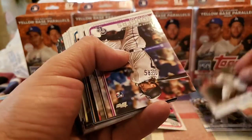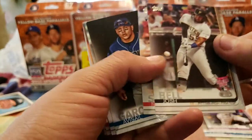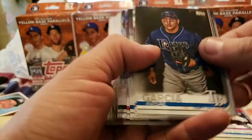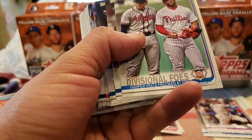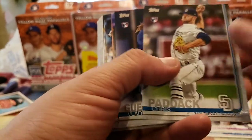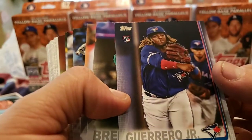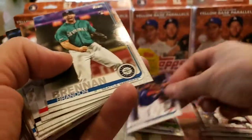Vladimir Guerrero Jr. Home Run Derby. Brandon Rogers rookie debut. Josh Bell, Home Run Derby. Here's another one of those nice rookies — Nick Senzel. Amisael Garcia. Division Foles. Harper and Freeman. Chris Paddock — we'll put him on the nice rookies pile. And there you go — there is probably the best rookie base set you can get off of this set: Vladimir Guerrero Jr. Nice.